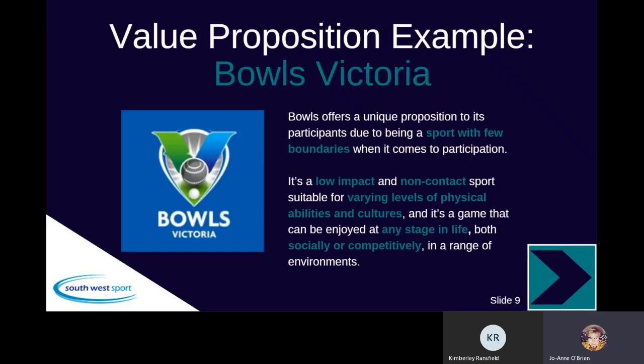As you can see from my next slide, the value proposition example from Bowls Victoria. Bowls offer a unique proposition to its participants due to being a sport with few boundaries when it comes to participation. It's a low impact and non-contact sport suitable for varying levels of physical activity and cultures, and it's a game that can be enjoyed at any stage in life, both socially or competitively in a range of environments. In that value proposition, you can see where they've pointed out the who, what, when and why they are and why they're important.